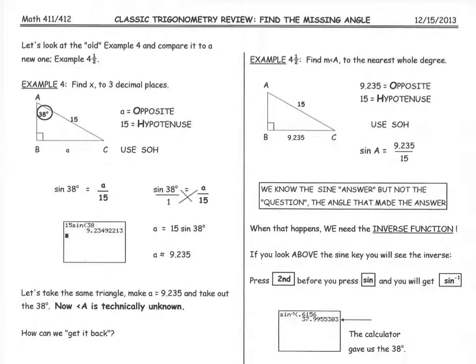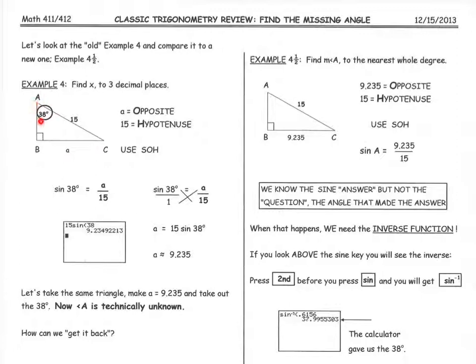So far we've explored how good classic trigonometry, which is right angle trigonometry, is for finding missing sides. But what about finding missing angles when the sides are known? We can go back to this old example and refresh our memory a little bit, since it's been a while, if you've been going in order.